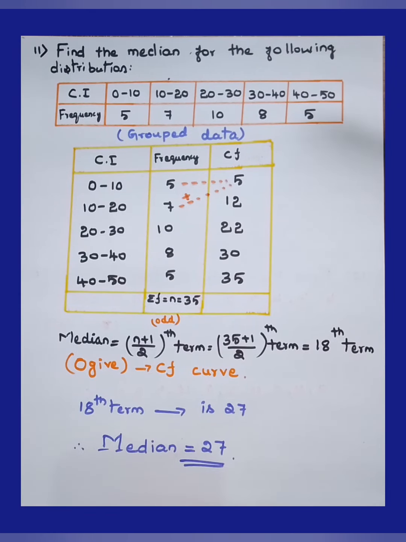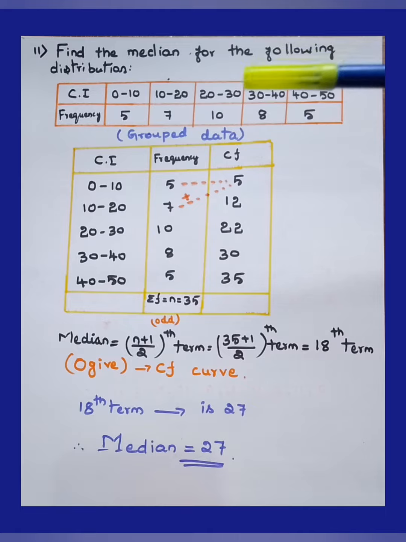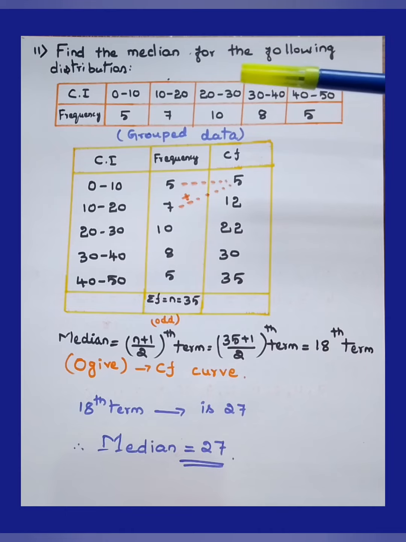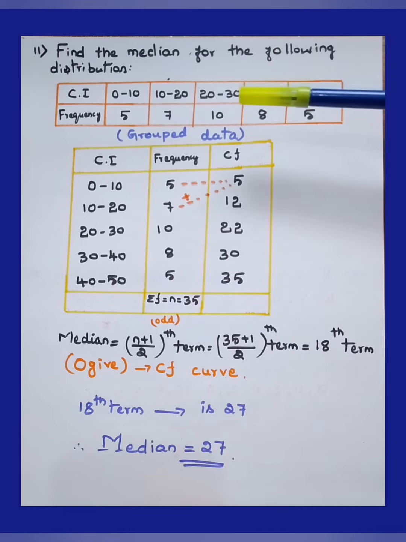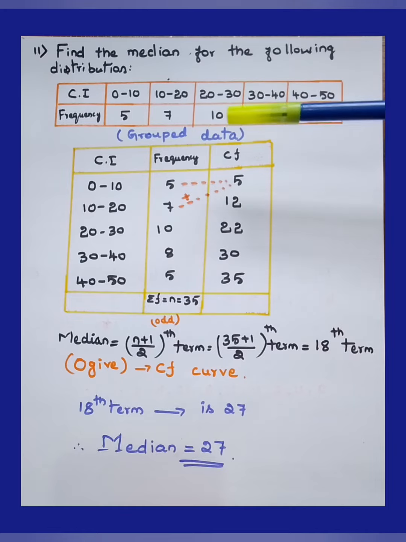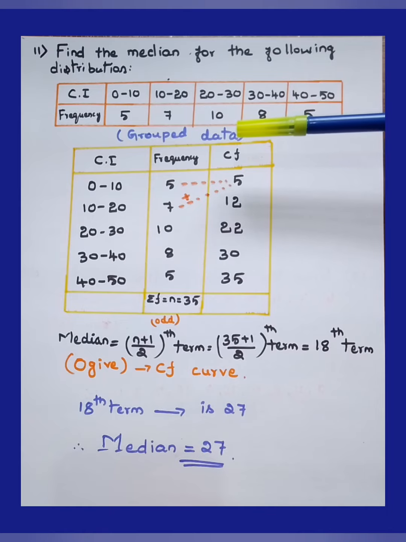Let us move to another sum to find the median of the given numbers. Look at this distribution carefully. Class interval is given, frequency is given. But what type of class interval is it? You find out. It is grouped data, right? In previous cases, we just gave single numbers or double-digit numbers, no problem. It is not grouped in that case. If it is grouped, you have to be very careful and remember about something: the graph.